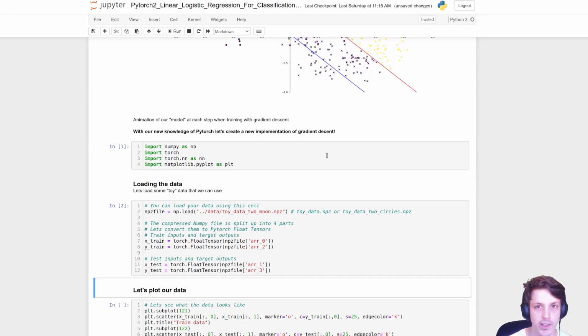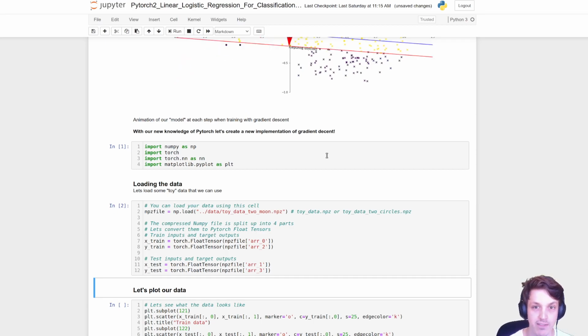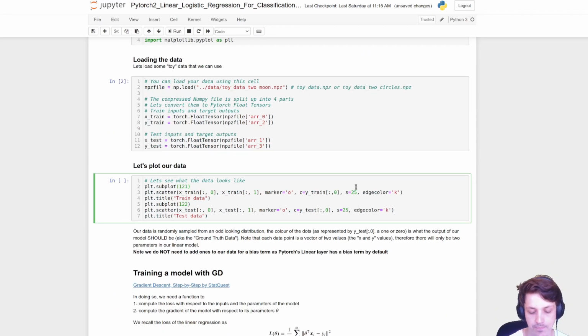I go through the derivation of the gradients by hand in the Jupyter Notebook in the NumPy ML section. In the linear regression there, you can see how you can actually calculate the gradients for those parameters by hand. But as we've already gone through how to use PyTorch AutoGrad, we don't need to do that because we now have PyTorch to do it for us.